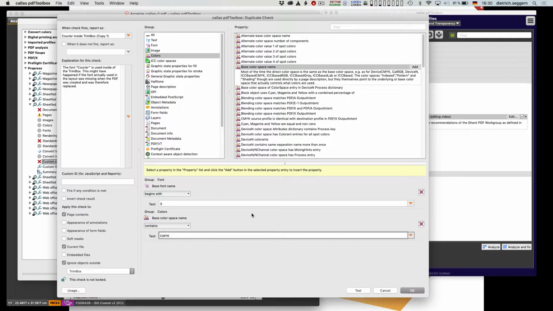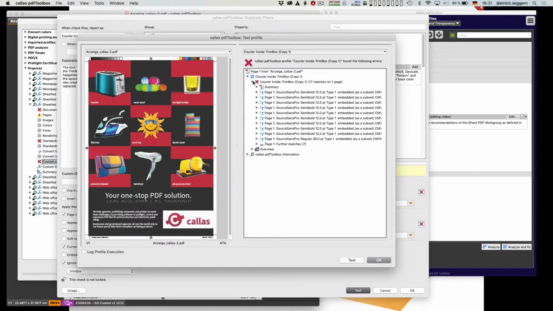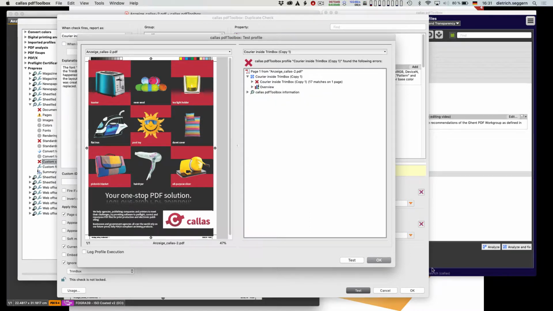So now it would show all text where the font name begins with an S and which uses CMYK as the color space. And that would include ICC-based CMYK as well as device CMYK. And now if I hit the test button, it shows me that we have only 17 matches here. I think it was 18 before.